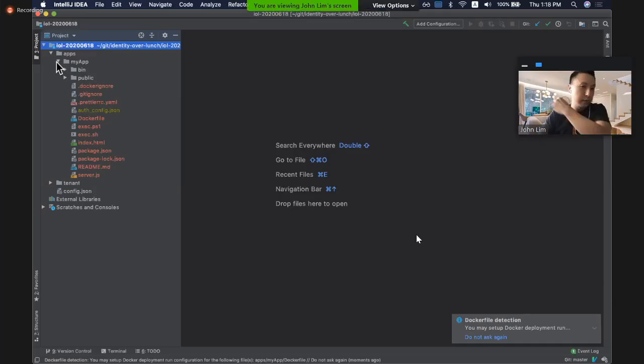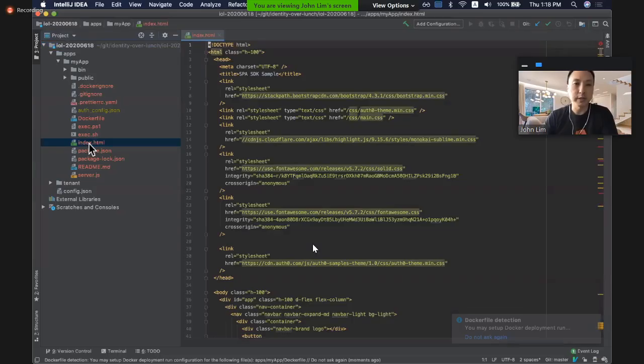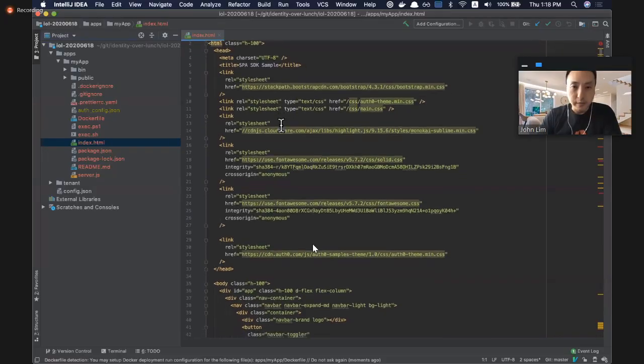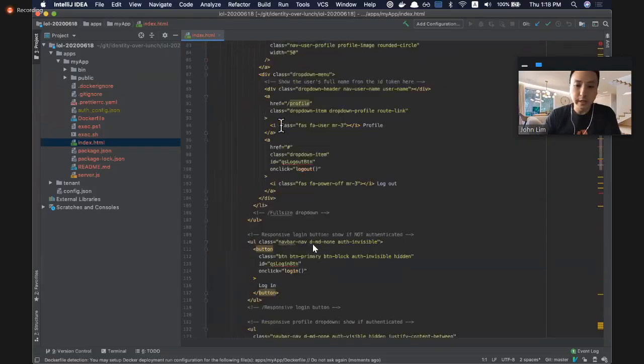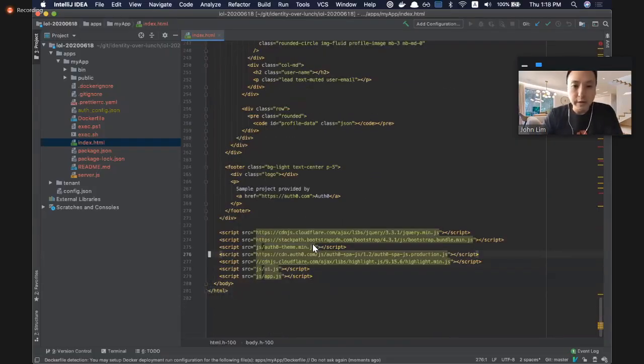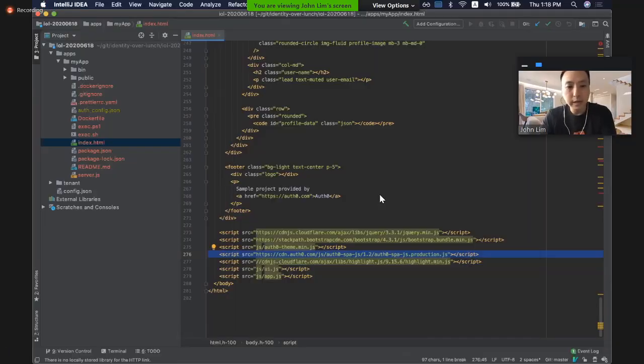Right, essentially, we're really interested in only 3 files. The first is the index.html, which is basically our single-page application expressed in HTML. And what I'm really interested in is at the bottom of this file here. You can see that we're pulling in a couple of files. The first one is the Auth0 SPA SDK. The version shown here is 1.2, but the latest is 1.9. So let me actually update that.